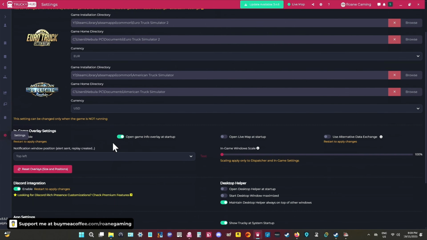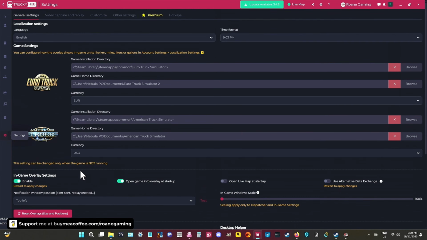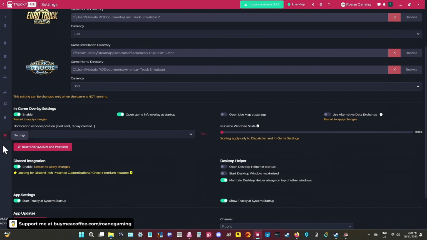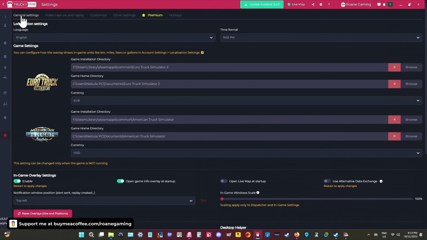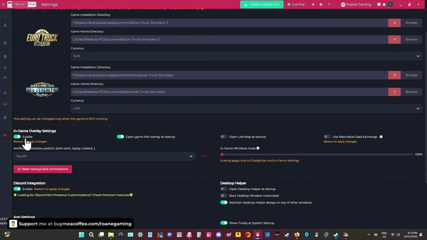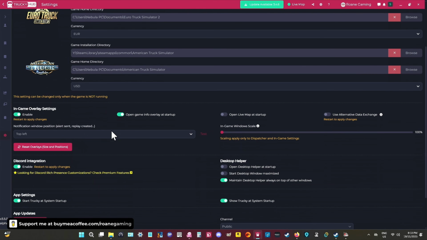But for now, we're just concentrating on the overlay and what it does. So like I say, I've got it enabled, so I've clicked it. You go to your settings in the Trucky app, the Trucky Hub app, and come to general settings. Down here you click enable. If you don't want the overlay, you just disable it, and away you go. And you have to restart the app every time you change that. So just remember that.